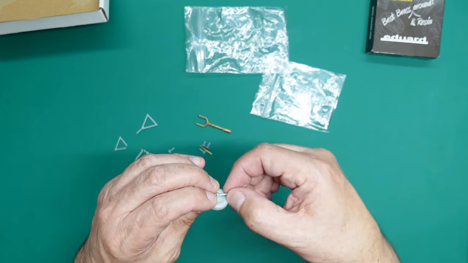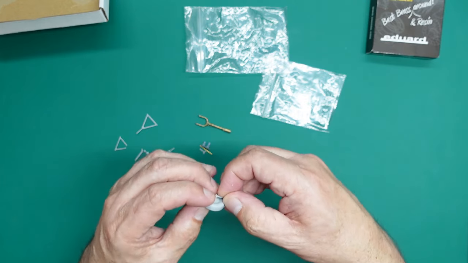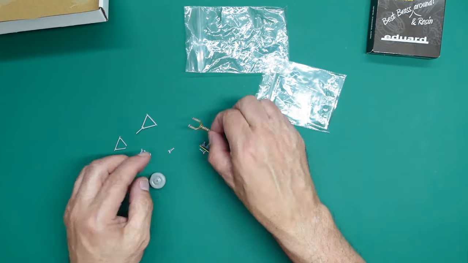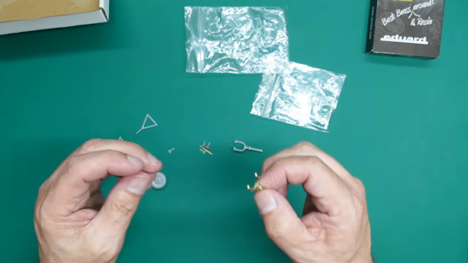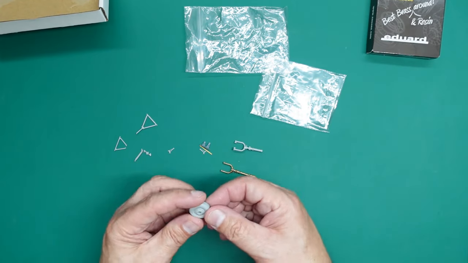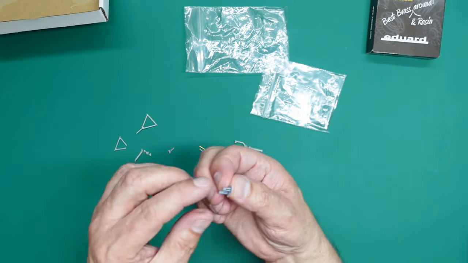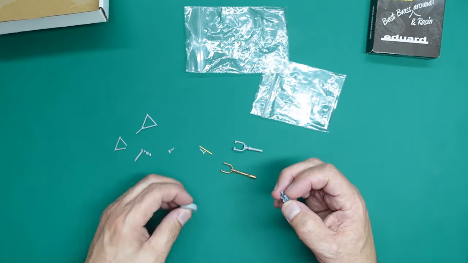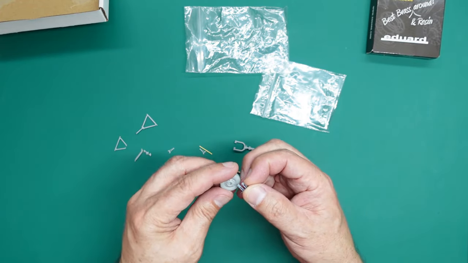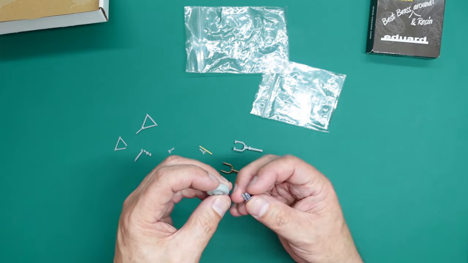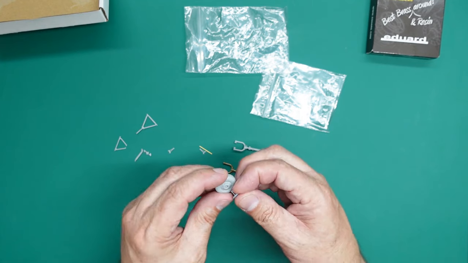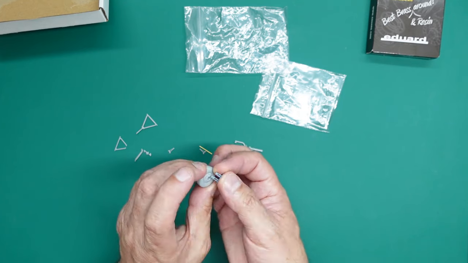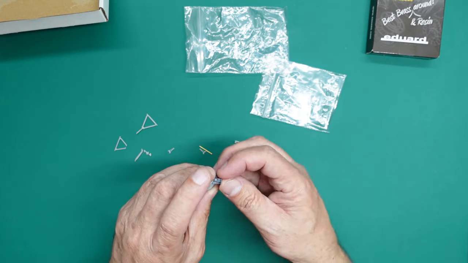Obviously with the brass leg, because the kit one's so weak, that's easy to remove. With the brass leg you're not going to be able to do that. So what he's actually done is made these resin pieces with holes in them that are going to go in the wheel.